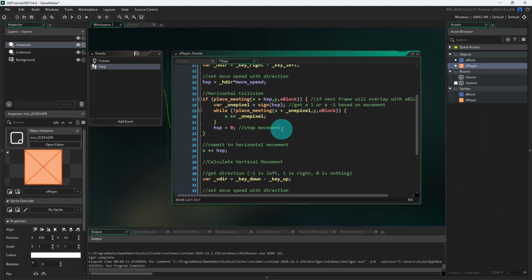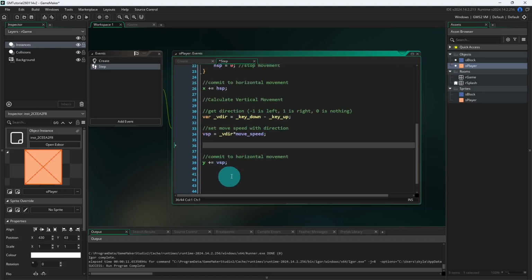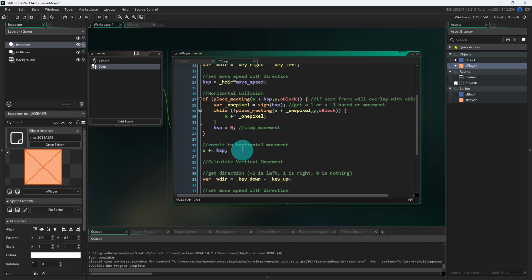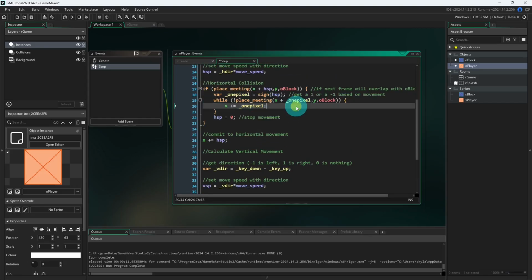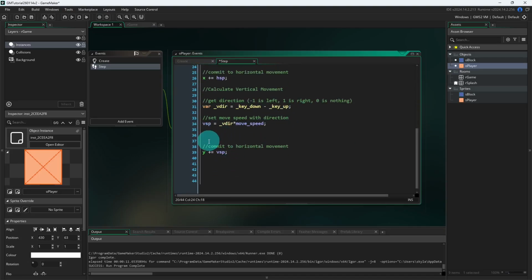You can write this all out again with different values for vertical movement. You can also copy and paste this and change things. I think for most new people to GameMaker, they end up forgetting to change something. I know what to change because I've used this code a lot. So let's just retype it right here.